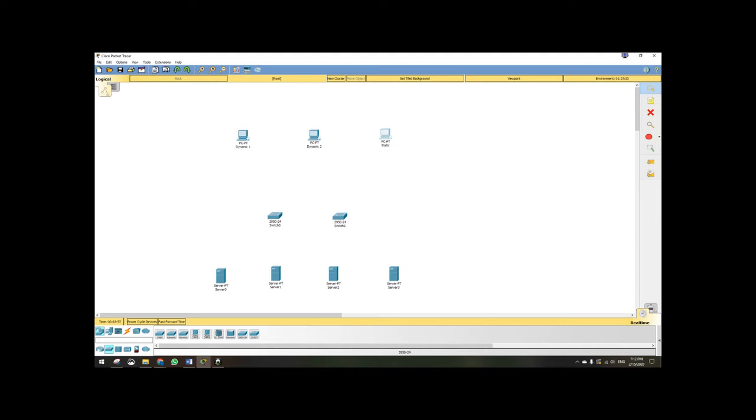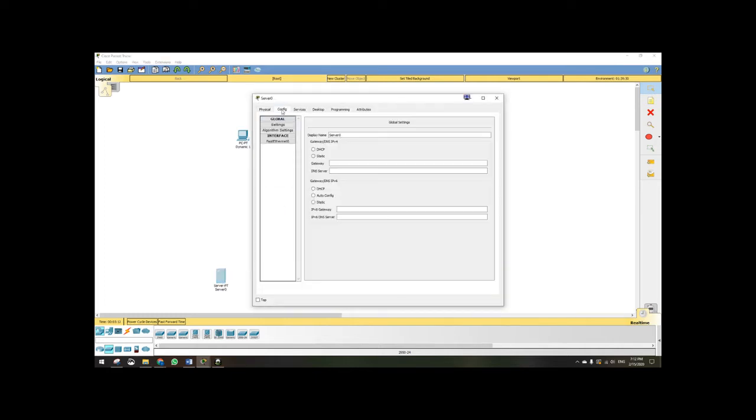So the next procedure is to make sure that the Packet Tracer is in real-time mode. So we are already in real-time mode, and we will now configure our DHCP server. So this will be our DHCP server. All we have to do is change this one into a DHCP server.